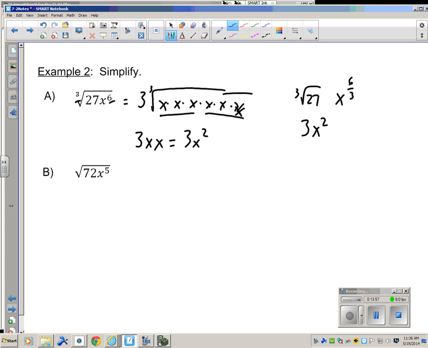Right. And then square root of 72 here. Think about what times what gives you 72. If you thought 8 times 9, let's try that. And then we've got, remember there's like a little 2 out here. So x to the 5th there, if you want, we could do 5 halves and think about how many nice ones go in there. Well, 5 divided by 2 doesn't come out nicely, so you want to drop down 1 and you want to go with the even one. So then you're left with 1x underneath the radical.